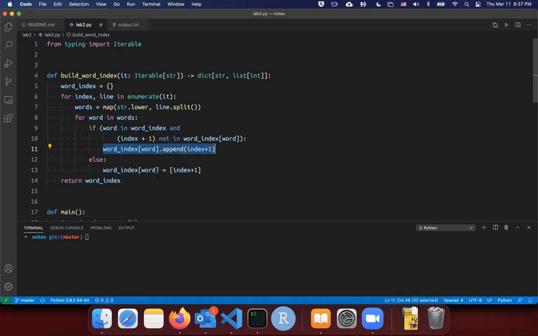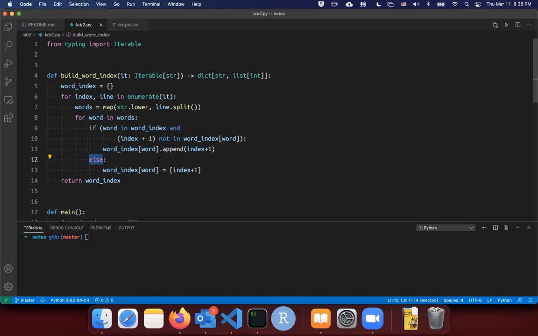Well, actually, I think I discovered a little bug here. We only add the line number to the list of line numbers when these two conditions are met. Otherwise, we should not do anything.